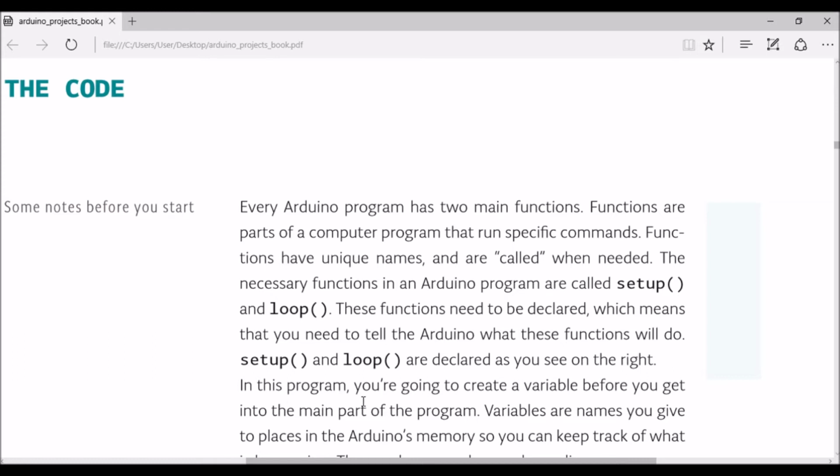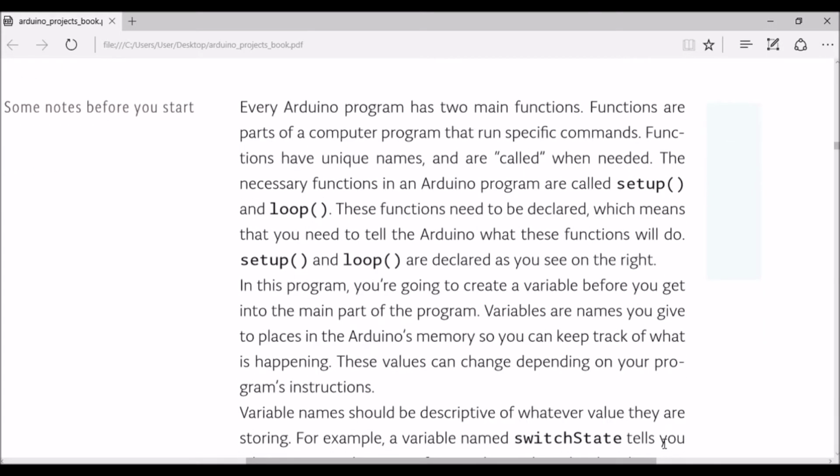In this program, you are going to create a variable before you get into the main part of the program. Variables are names you give to a place in the Arduino's memory so you can keep track of what is happening. These values can change depending on your program's instructions.